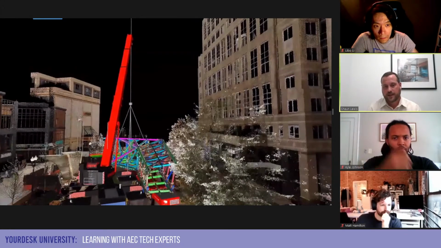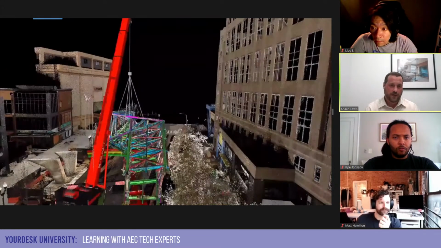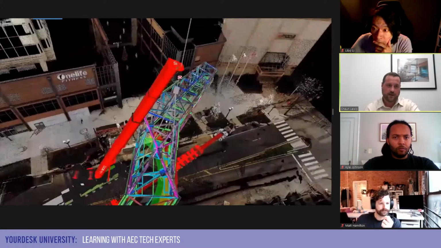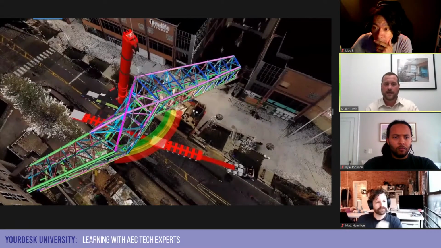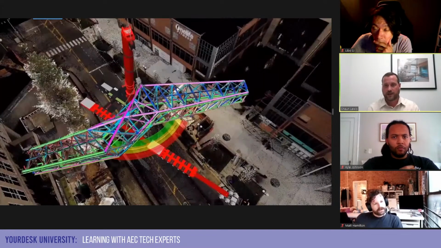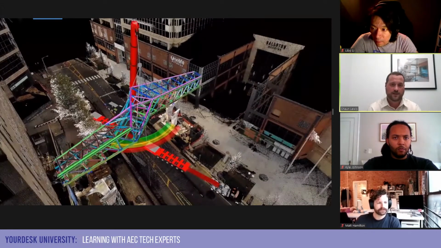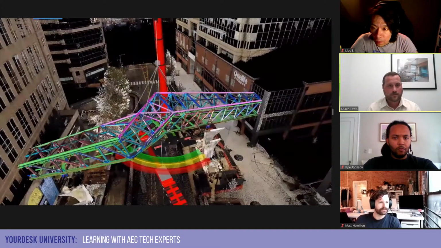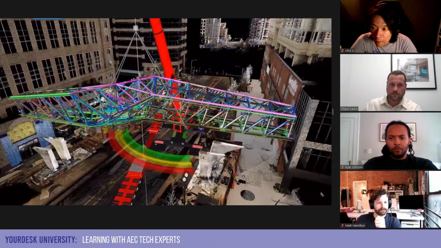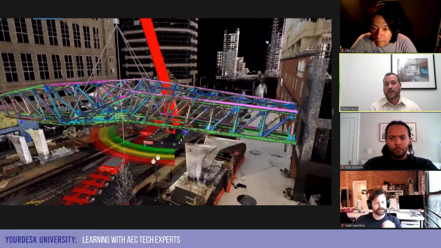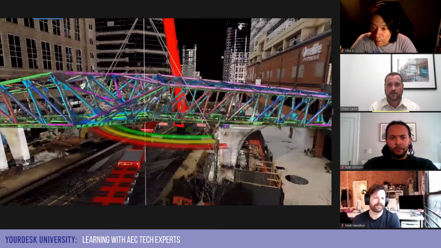What was great from this exercise is we found out there was only one way to do this. When it's spinning the bridge, if you look on the left side of the screen now, there's a one-story jog in the building that's pushed out further than the rest of the building. It had to be spun above that jog in the building before being put down in place, and that was the only way to make it happen. And this was critical to the whole planning process. We actually laid out the crane and its location based on this plan.